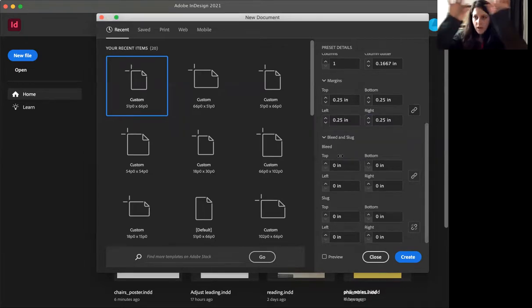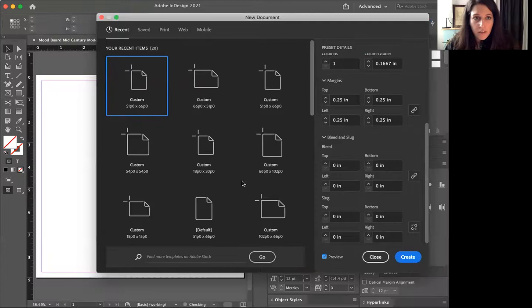The bleed is around the edge of the page immediately. So when you send it to the printer, you want to include bleed. So when the printer cuts the page, if you have stuff going right up to the edge of the page, to the edge of the margins, and it's going off the page, then you might lose that color if you don't include bleed. So I'll show you. Slug is for special printer marks. So I think we're going to use that today, but not now. I'm going to show you that separately.